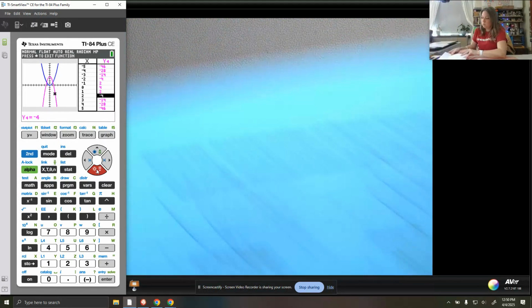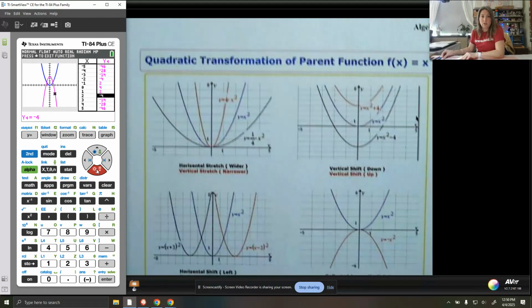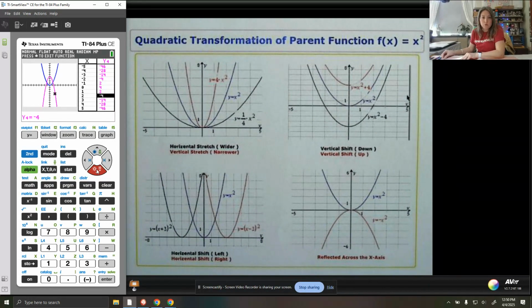All right, so this really is the key, understanding what each of the movements describes for our quadratics. Now, since we are in the quadratic functions unit, we are focusing all these movements on quadratics. But these function movements and these function notations are exactly the same for any function I'm trying to move in any of these directions. So anytime I want to flip a function over, I multiply the front by -1, whatever that may be, whatever function I'm trying to do that with.